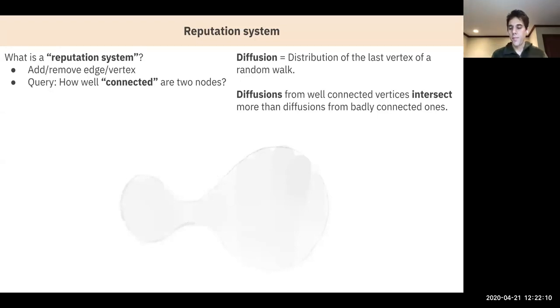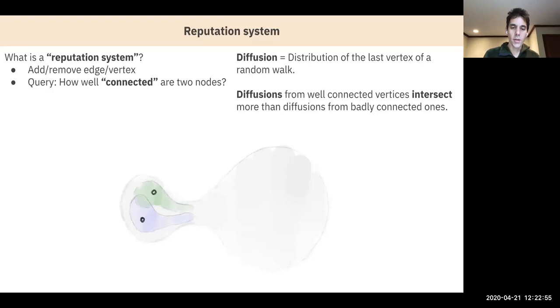And so there's a sort of famous duality, very well known, very commonly used theorems that say that two vertices are well connected in the original sense that we talked about if diffusions from both vertices overlap a lot. And they're not well connected if they don't overlap a lot. And I want to give you some intuition here. So if you have a vertex in some well-connected component, a diffusion would stay mostly inside the component because random walks are going to tend to stay inside it. But there'll be small pieces that kind of go towards the bottleneck and maybe even cross it.